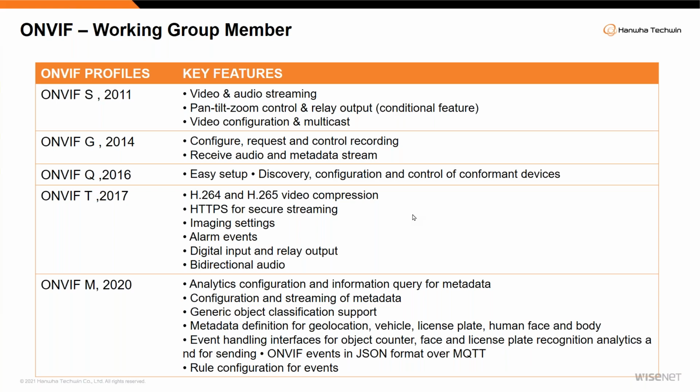So you can buy a camera from Korea, Europe, Asia, or the US, it doesn't matter, as long as they all speak the common language ONVIF, you can work with it. You can buy a camera from, let's say, Hanwha, and a VMS from some other company in Europe, France or Denmark, but as long as they both speak ONVIF, you can talk to each other.